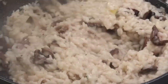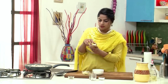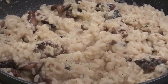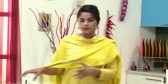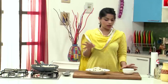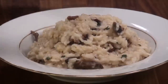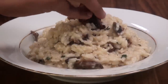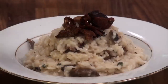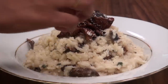Now you can turn this off the heat and get ready to serve. Just before serving, let's make it a little more delicious — add a sprinkling of Parmesan cheese powder. Transfer this into a serving plate, finish it off with some roasted mushrooms on top, sprinkle some more Parmesan cheese powder over this, and finally just a small sprig of thyme.